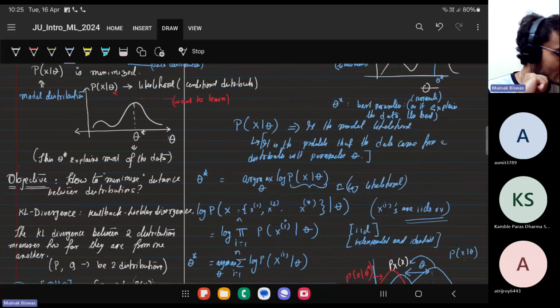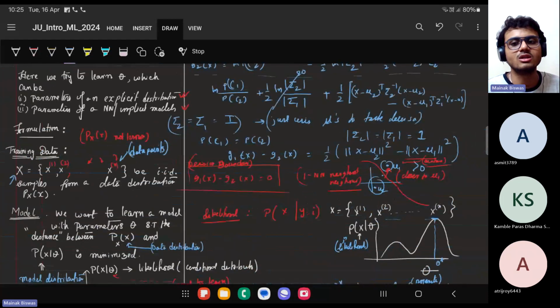Please solve this linear discriminant analysis solution, and you will have a better understanding of how things are. Is it okay? Any questions? Okay, if no more, I'll stop recording.